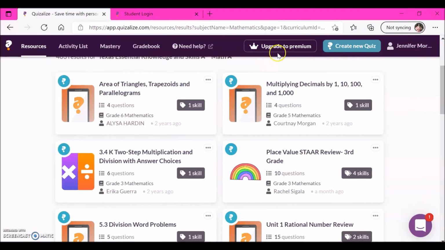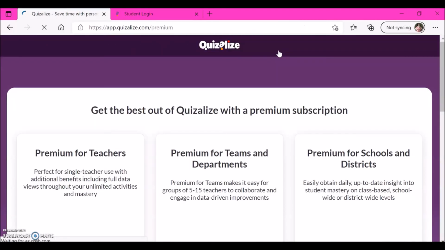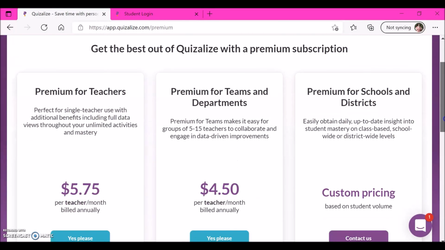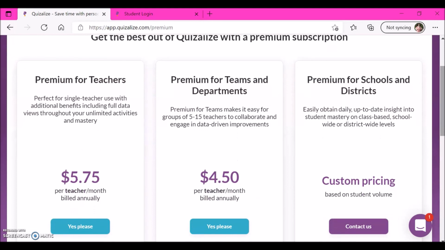If you do want to upgrade to the premium version, here it is. You can make more than 3 classes with the premium version for teachers. You can also make more than 5 activities.